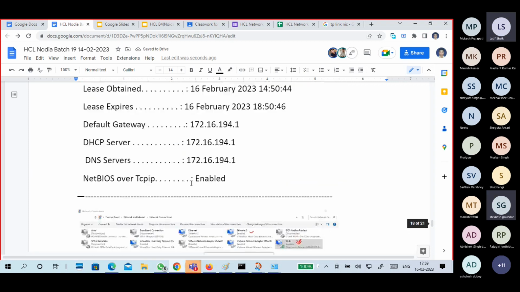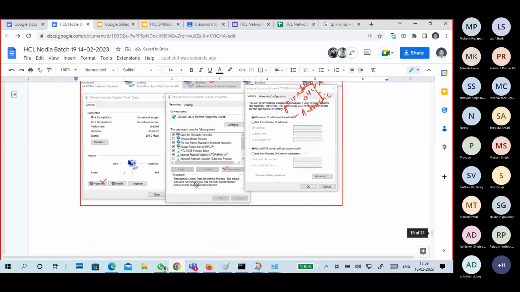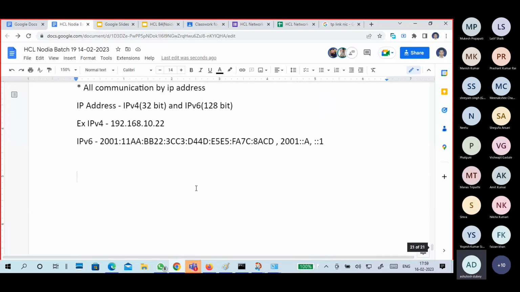Sir, if someone has our IP address, can he or she locate our device location? No, nothing. That is a different concept. If someone is directly connected to a public IP, like if my PC is directly connected to a public IP address, you may get some such information. But I'm on my own private IP address.